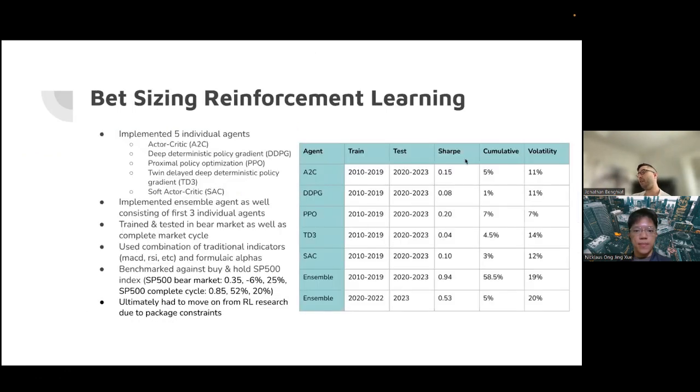And then we did a lot of exploration on bet sizing prior to settling on the model that Nick had been talking about. Prior to this slideshow, it was using reinforcement learning, which we saw some pretty promising results for. We originally trained 5 different agents, which are listed here. We saw some pretty weak results, I would say, comparatively to what we saw from just buying and holding an index.